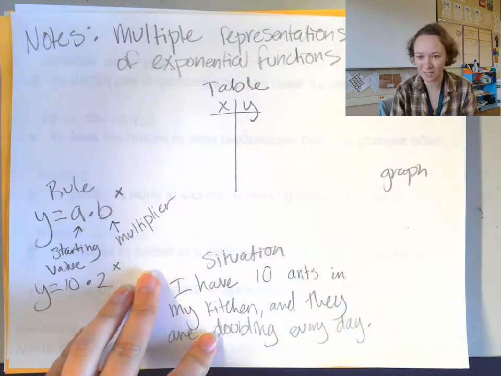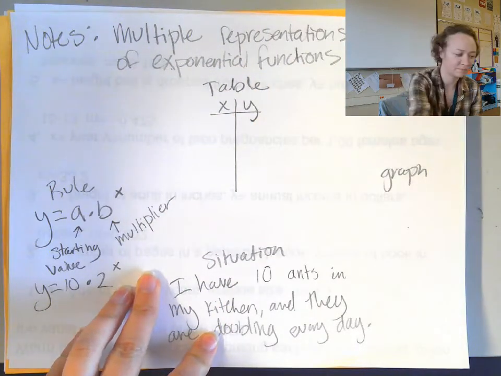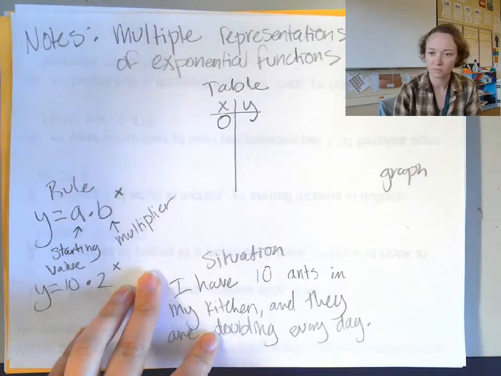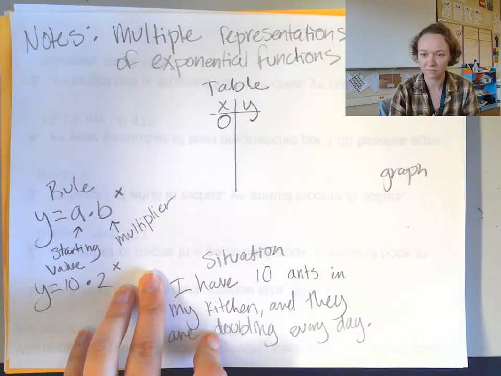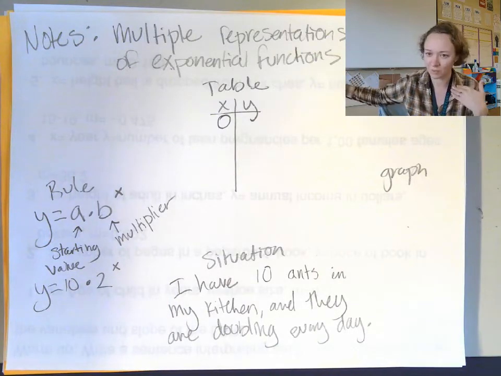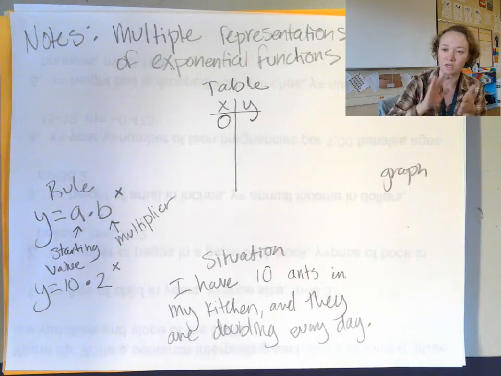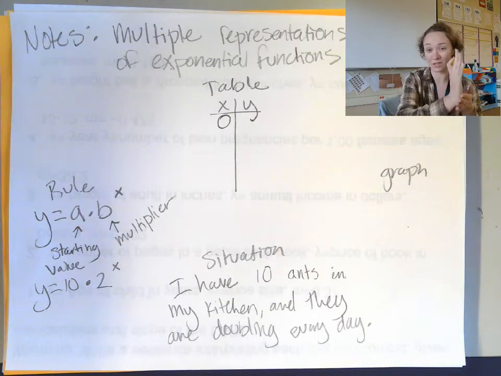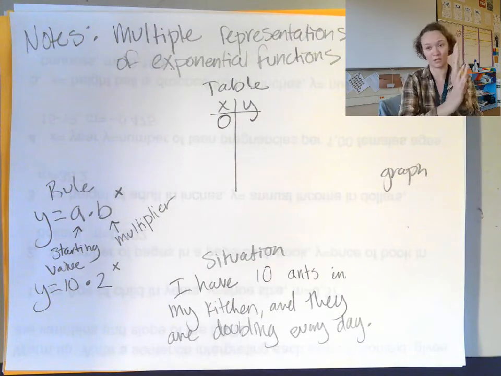And unlike sequences, we're going to start at 0. Because that's where things start, right? Sequences are special because they're like term numbers. We're not dealing with that right now. We're dealing with just a regular old function. We want the y-intercept to actually be the y-intercept, so we want it to be at 0.